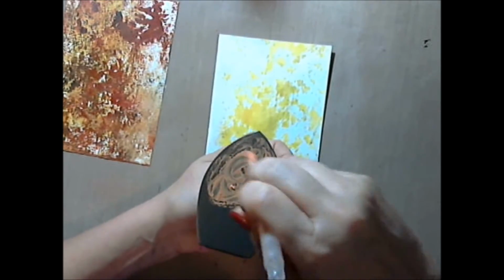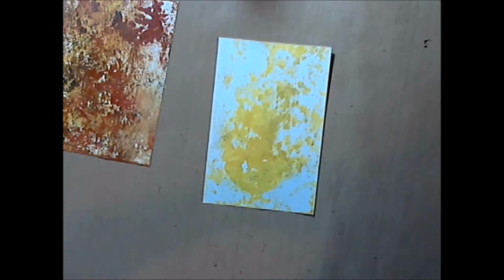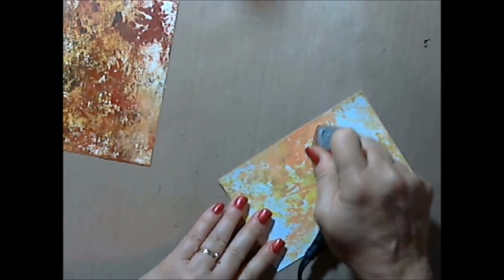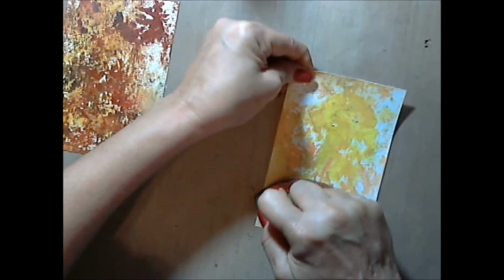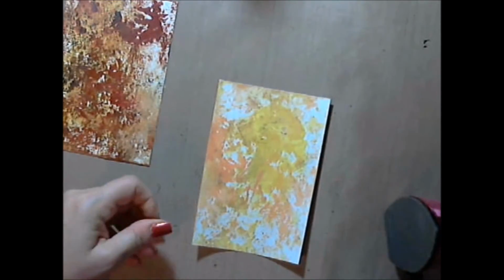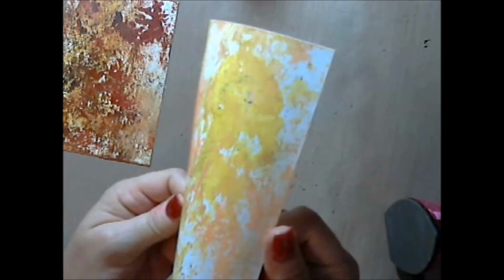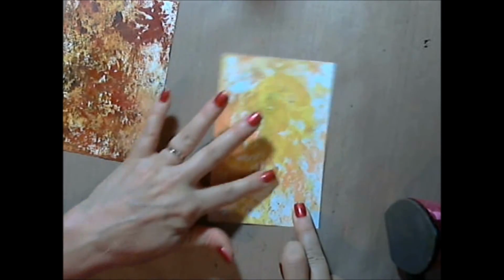Some shavings came off. I'm just moving them around so they'll be melted. And then I want to do it around different spots, so I'm coming over here to make sure it gets on the edges. You can see yellow with that. I really like the way it looks. And this is waxy.